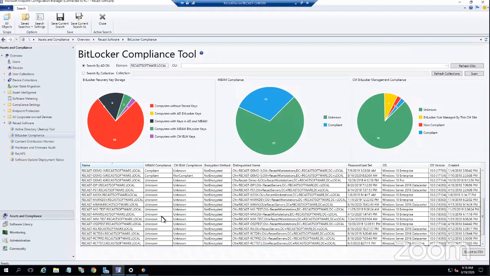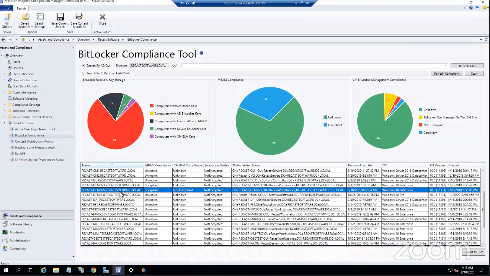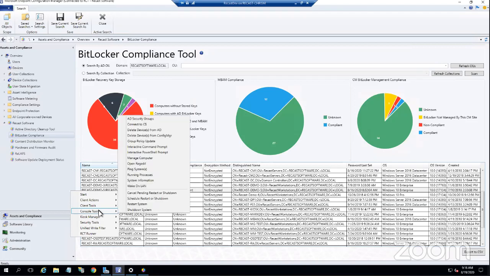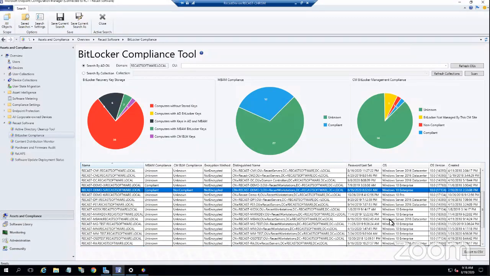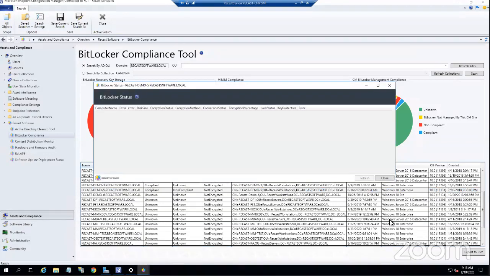And we have a tool called the BitLocker status tool that can help you with that. So if I go under security tools and launch BitLocker status, I can get a targeted view of the BitLocker state of that particular machine.